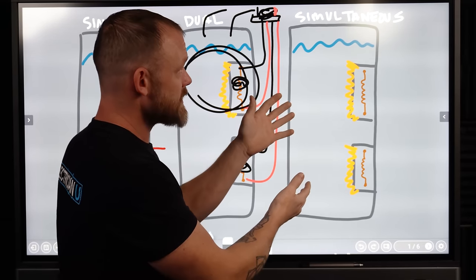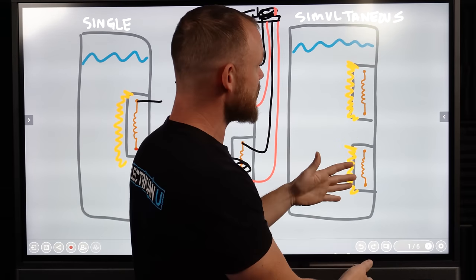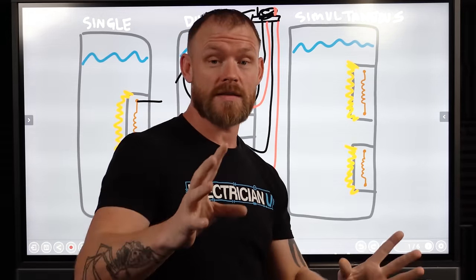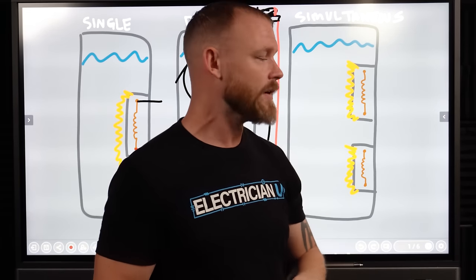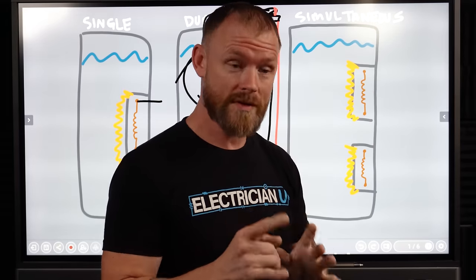Now, the third thing is a simultaneous water heater. So you've got a tank, you've got two elements, but in some situations, maybe in commercial environments, where they just want to have a whole lot of heat heating this thing up at the same time, they don't want to have to worry about going back and forth. A lot more expensive setups usually, they'll have simultaneous, which means that you are going to run two different circuits.